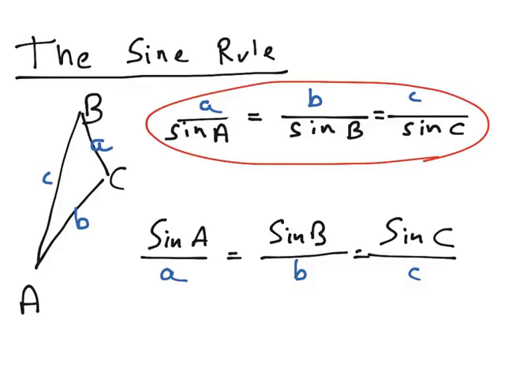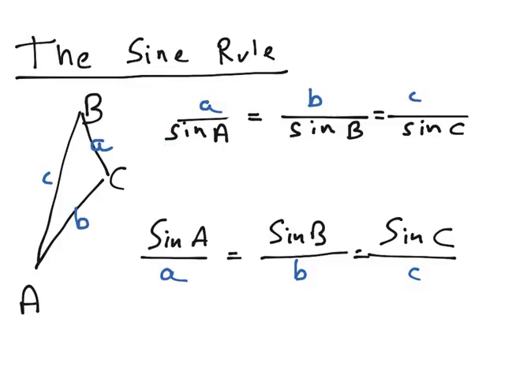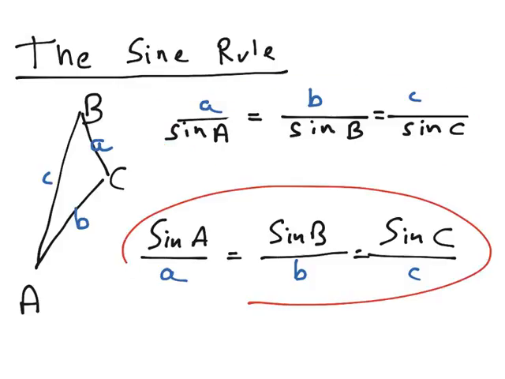Now, depending on what we're looking for when we're using the sine rule, we can actually use, if we want, this format. Nothing is different, it's exactly the same in terms of its values. All we're doing is trying to make that next step in the calculation a little simpler, and we'll see a couple of examples of that in a second.